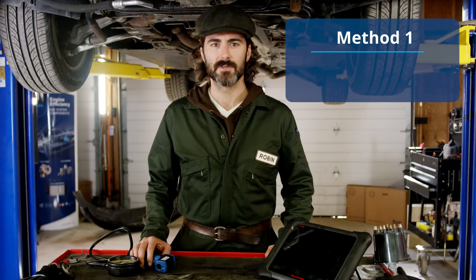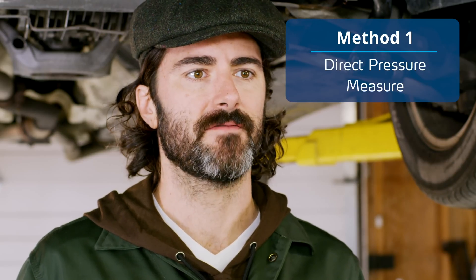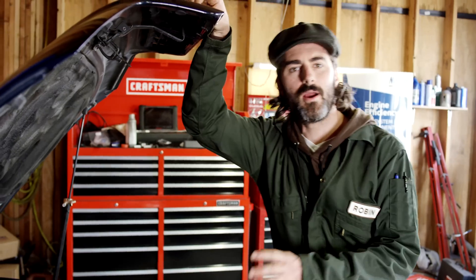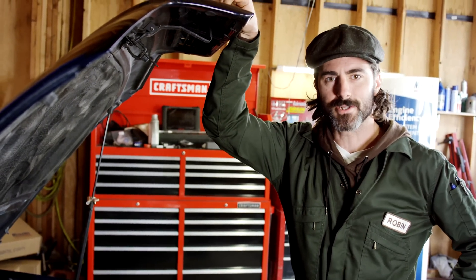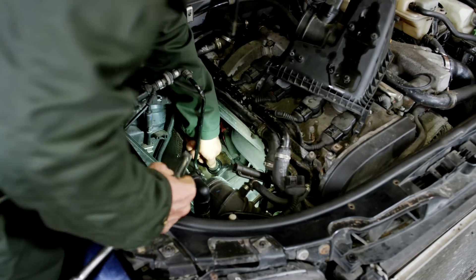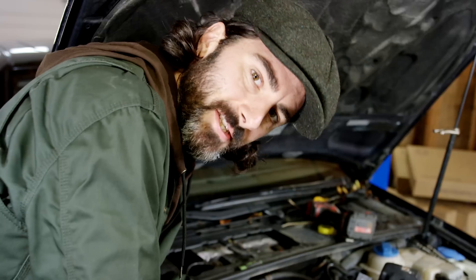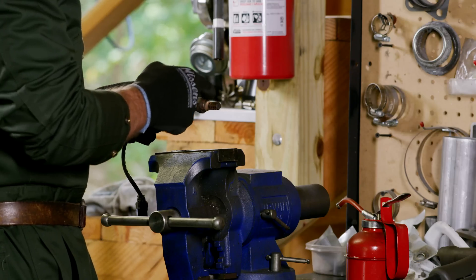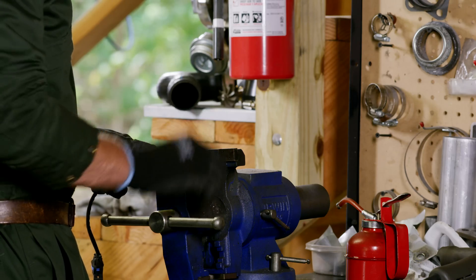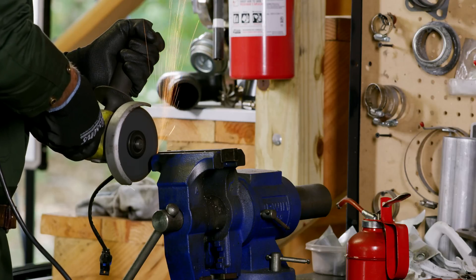Method one: direct pressure measurement. The exhaust line elements are tightly coupled, forming the exhaust line from its start at the turbine outlet to the end by the muffler. There are, however, some spots where you can hook up a pressure gauge to determine the system back pressure. In gasoline engines, the oxygen sensor is a good place to take the measurement. By modifying an old sensor, you can connect your pressure gauge to the exhaust. Cut the wire and the housing in a way to leave the thread and to connect the housing with the gauge hose.